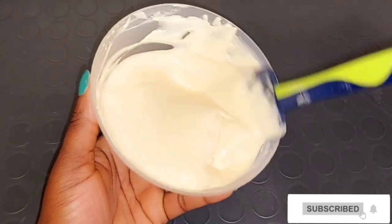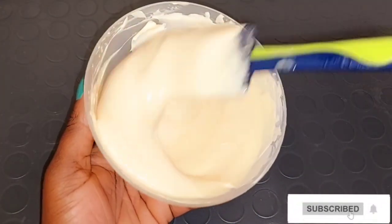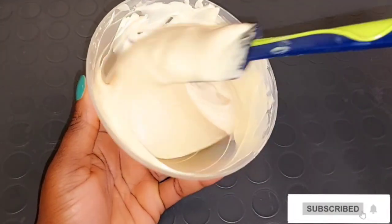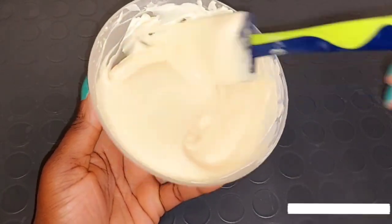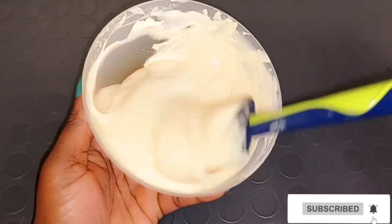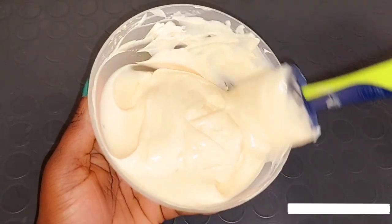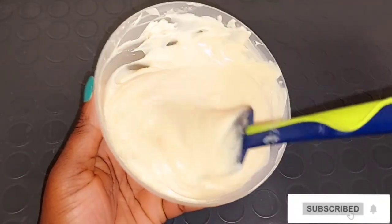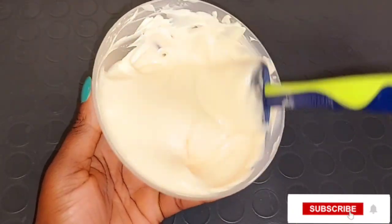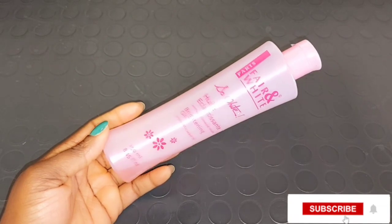This is how you can actually combine the two products together to get a very smooth and right consistency for your skin. You can whip the lotion and the tub together before adding other oils — in that way it's going to mix very well with the oils. If you try to mix the tub cream with whitening oil or whitening serum without whipping first, it's not going to blend together and you won't get the right consistency. So go ahead and whip the body lotion properly first.